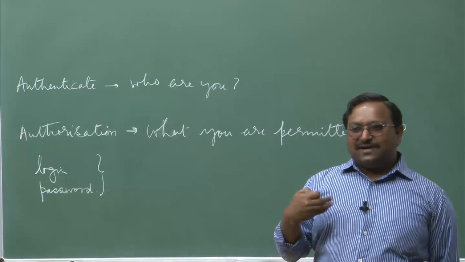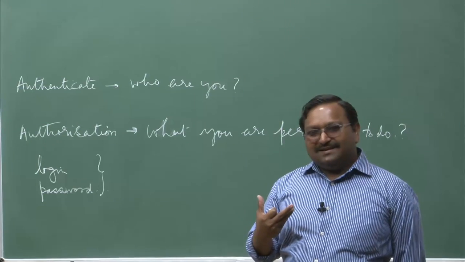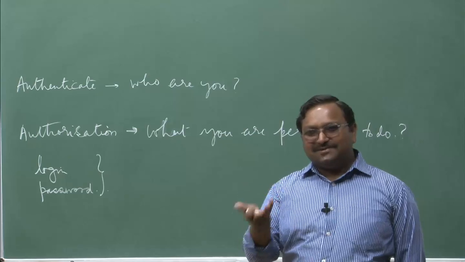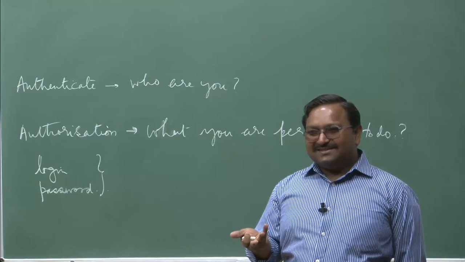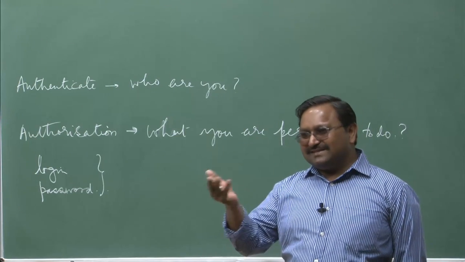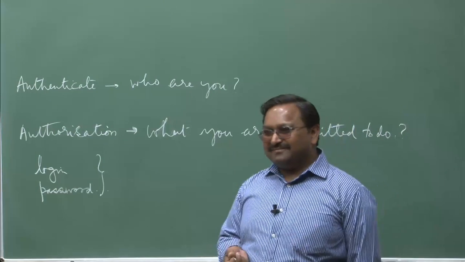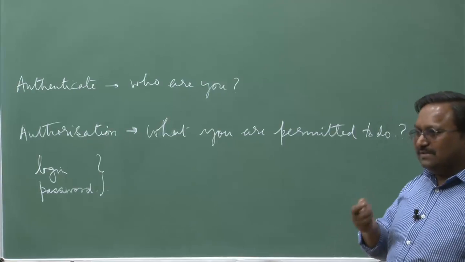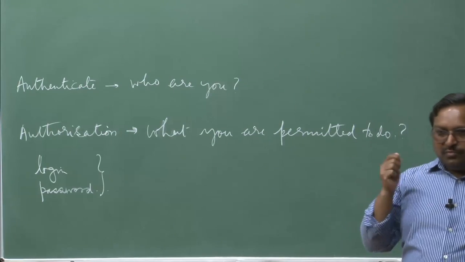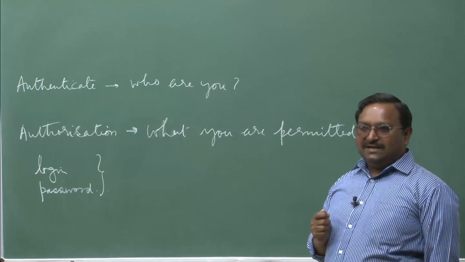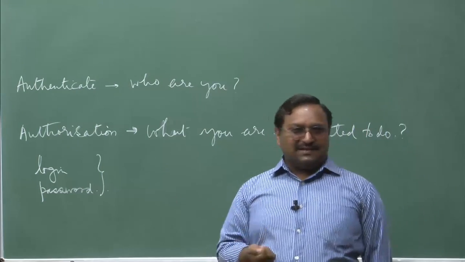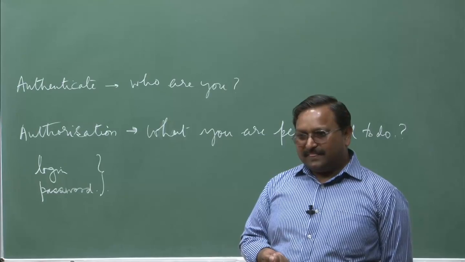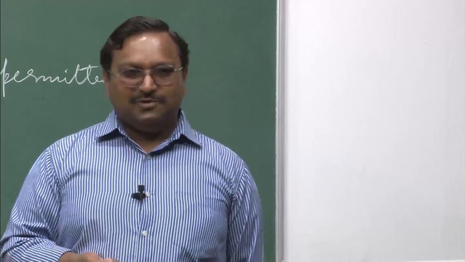But as of now, what I am telling is that the server is authenticating you, but how are you figuring out that Gmail is actually Gmail, and not a phishing site created by someone? That is where the concept of security certificates will come, because I think this is extremely important. Most peer to peer systems are ultimately going to use security certificates for authentication. We are talking about two way authentication rather than one way. Yeah, there has to be two way.